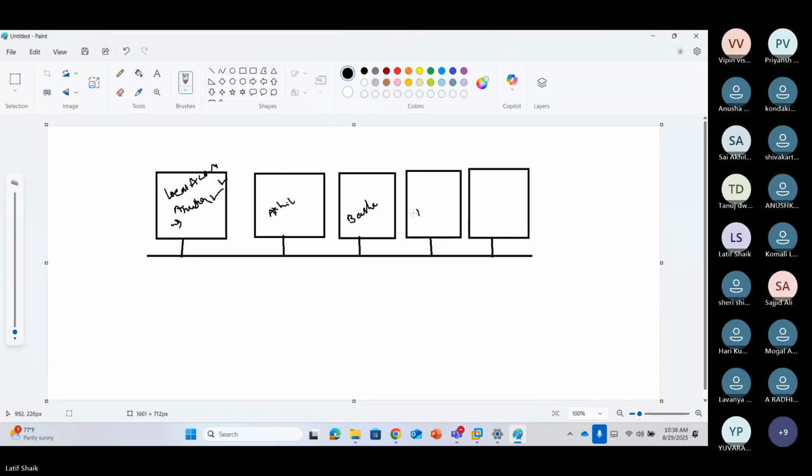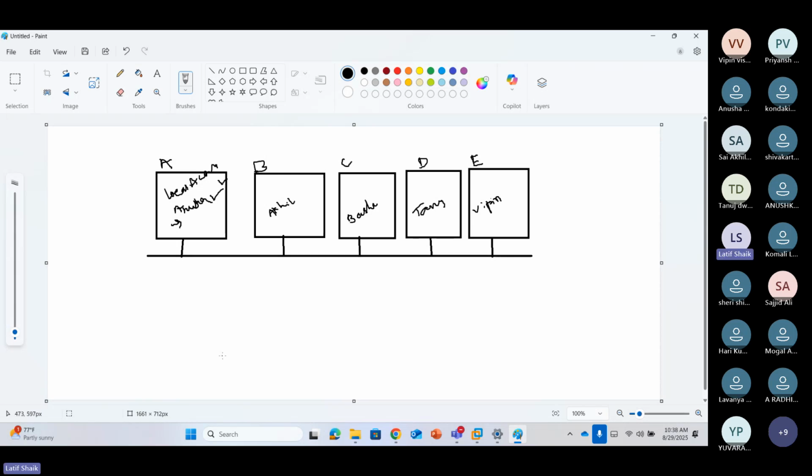Anuj. And Vipin. So these are the users of this system. Like this, systems A, B, C, D, E. So Anusha logs into system A.